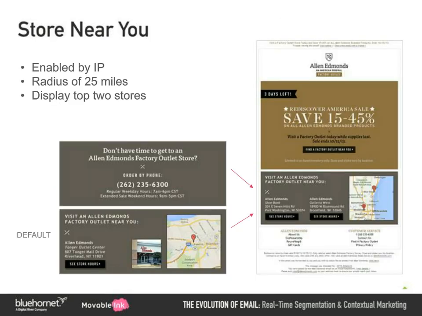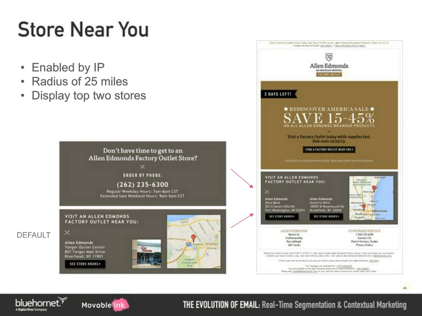And going into the store locator, the examples that Mallory showed were great from Starbucks and Steve Madden. And here's an example on how we used it. So we've got 2 major sales throughout the year that span over 2 weeks. And it's really important for us to drive traffic in-store and online. And so we leverage the store locator feature in Movable Ink to try to drive more traffic to some of our outlet stores for our outlet customers.